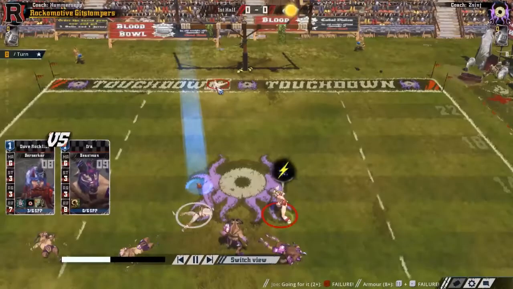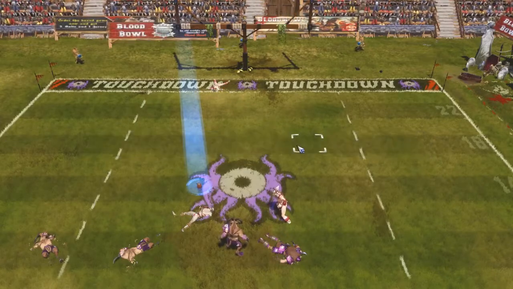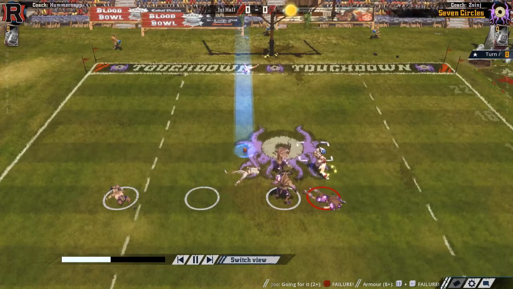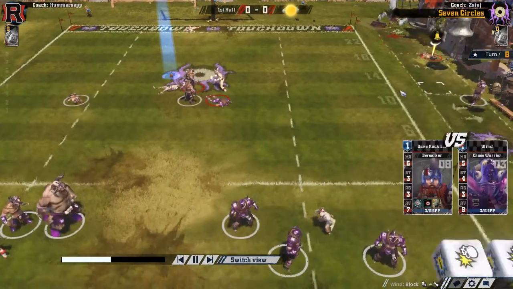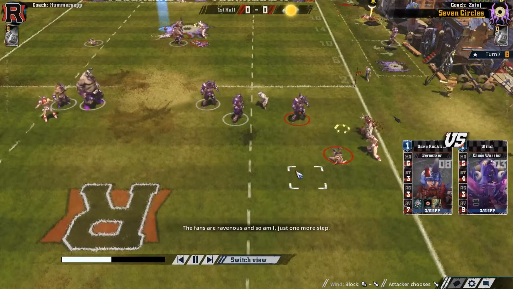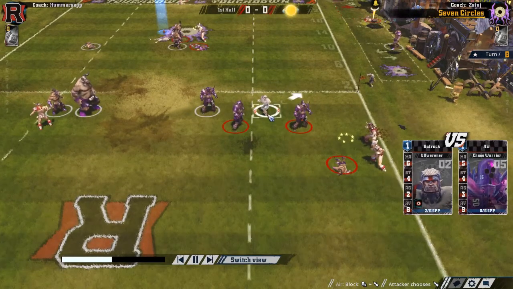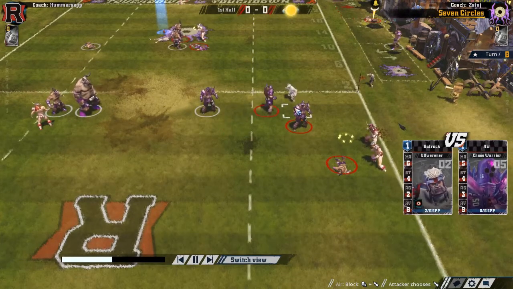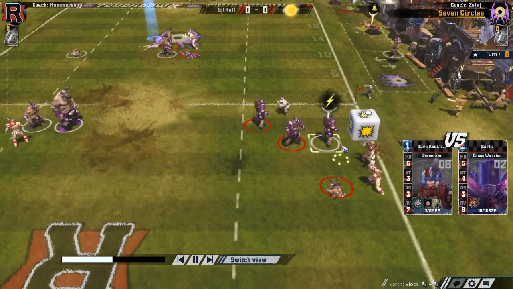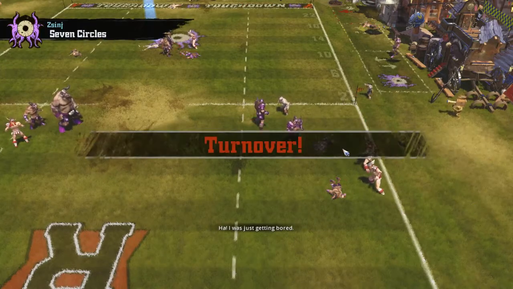Oh, he falls over the tripwire at the end of the pitch. So, successful defence. Quite happy with that. Try and get more blocks than I can, try and get the numbers advantage if possible. The fans are ravenous, and so am I. Just one more, I should have followed up there. Oh, well, I needed the 2 dice on this guy. Yeah, I didn't need to follow up. Try and get the surf. And it's not to be, so unfortunately Mighty Block guy still hasn't succeeded a block yet.